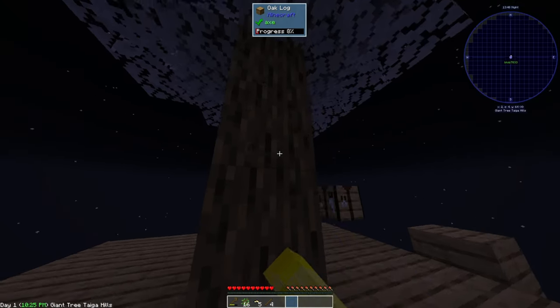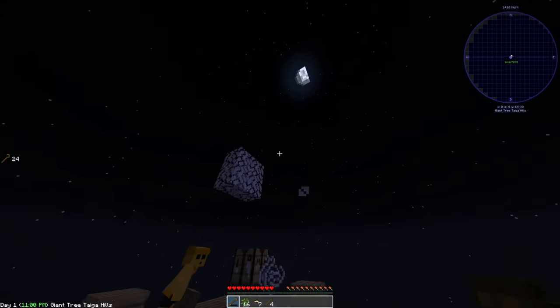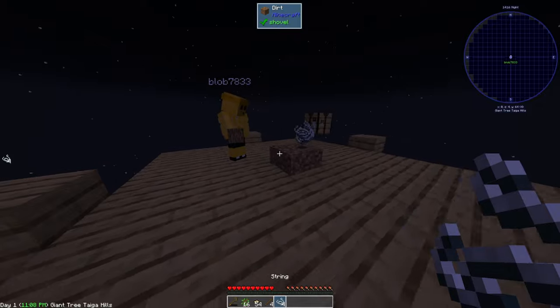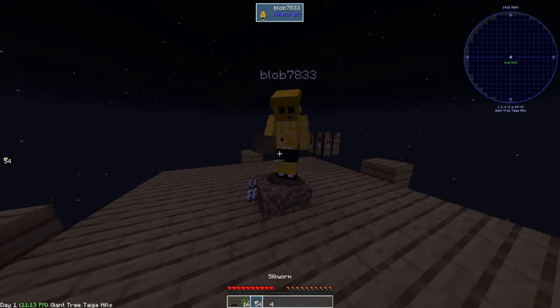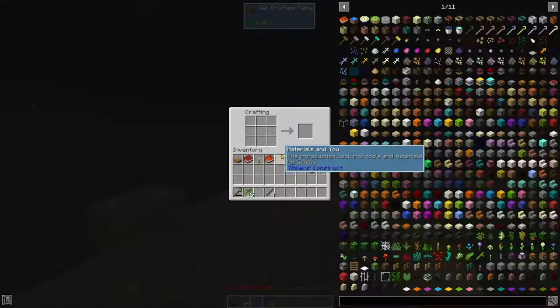So here we go. I'm gonna break these logs. All right, here we go. You ready? 3, 2, 1. We got string. Oh my gosh! Look how much string I got. Stacks. Yeah. What? Oh, all from one tree, and I got 54 silkworms. We are loaded. Bam.